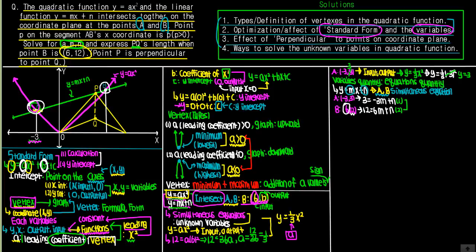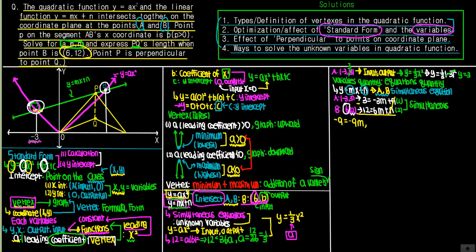In order to apply our simultaneous equation, we know that the most important point in the simultaneous equation is we need to remove one variable in order to solve for one variable. In this case, all we have to do is subtract both of the equations in order to remove our one variable n. If we subtract them, we'll get 3 minus 12, -9, is equal to -3m minus 6m, which is going to be -9m.